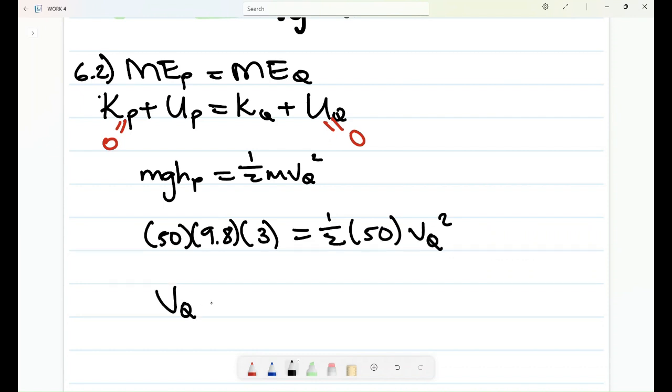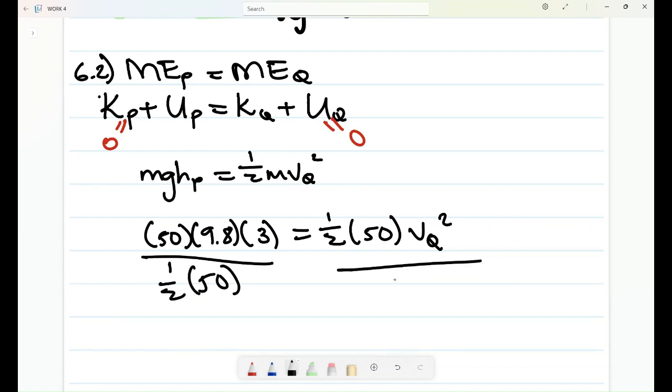Therefore, my vQ is equal to, you know how to punch this one on your calculator. Some people do not know. Let me go through this. Divide by this, divide by this. Then whatever value you get in here, you just have to square root it. Then you are done. I won't do this substitution. This is your math.